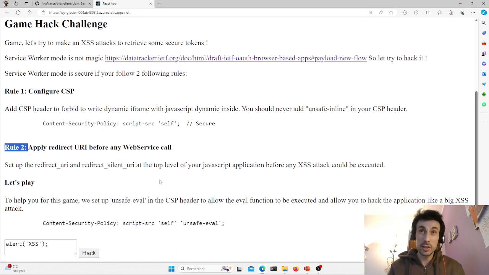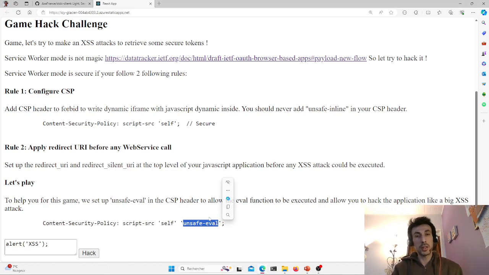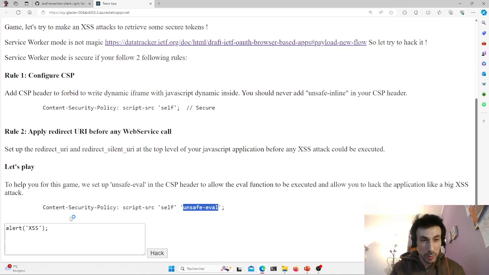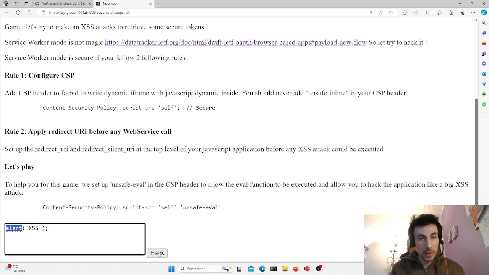And that's what I'd like to challenge. Here's a little demo. I haven't included the most secure CSPs. In other words, I've allowed dynamic JavaScript with the eval function in JavaScript, so I've even helped you. I've put a little text box here so that if I write JavaScript code here, it will be executed.